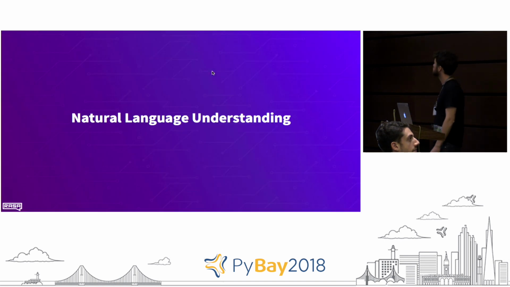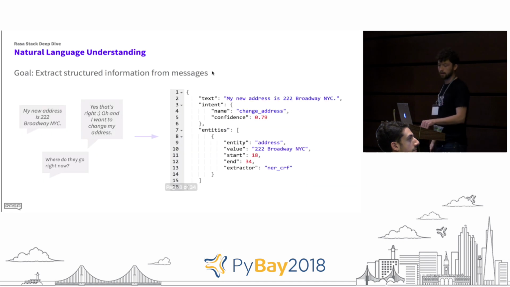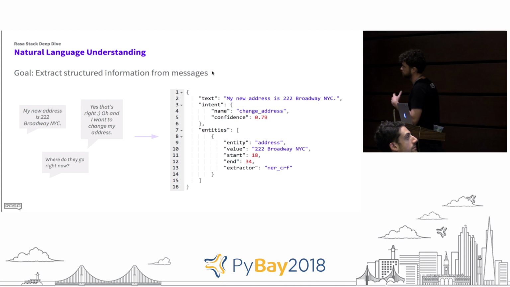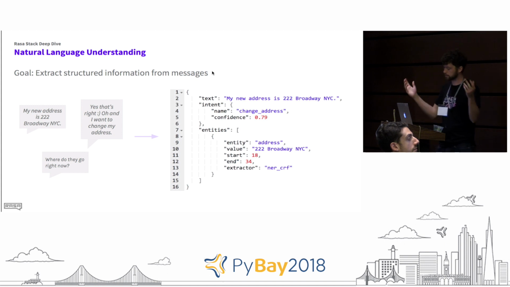OK, so the first piece is natural language understanding. And within the scope of dialogue systems and chatbots and voice interactions, this is what natural language understanding means. It means take a string and turn it into, well, a JSON or some kind of structured representation of what it means, right? So it means classify this message into one of n predefined intents and pull out these entities. And it's fine to call that natural language understanding so long as you remember that it's absolutely not true, because the computer doesn't understand anything. It's just now able to do this task of turning it into that JSON for you. But then, of course, the idea is that you can compress all the possible ways that people can express this information down into something you can use.